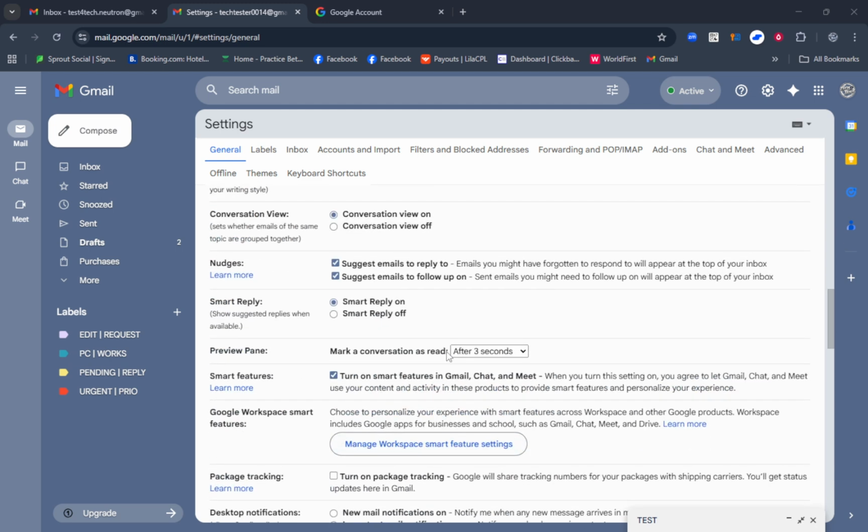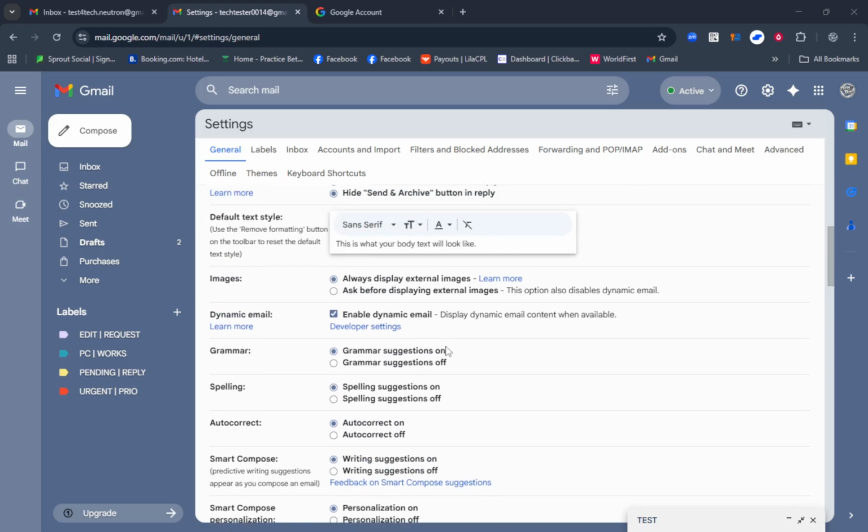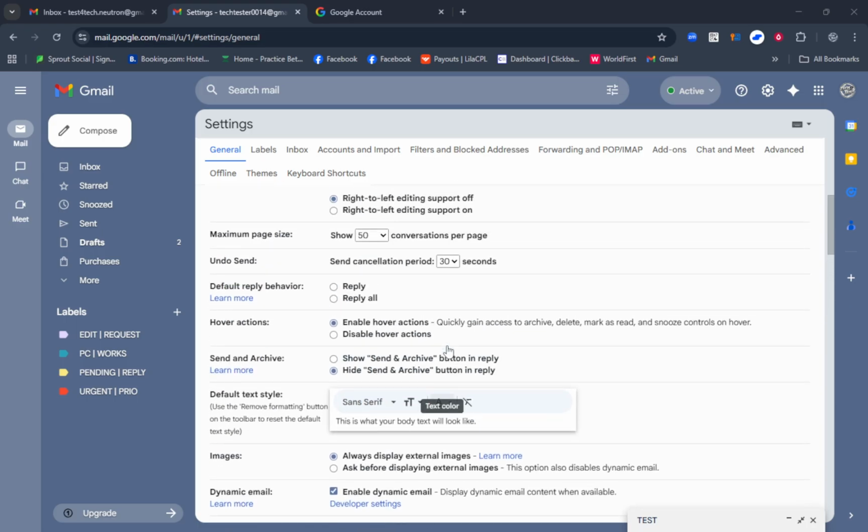From that point on, every time you send an email, Gmail will hold it for the duration you chose. If you hit Undo during that time, the email goes right back into the Compose window so you can revise or discard it. A few important limitations to keep in mind.